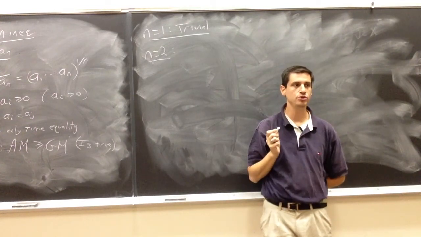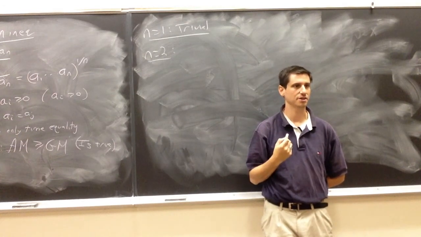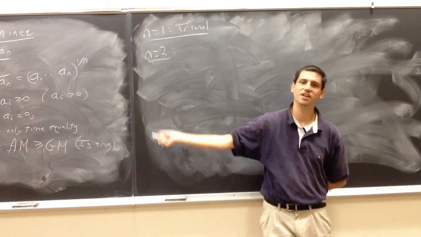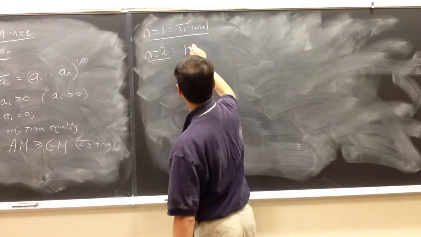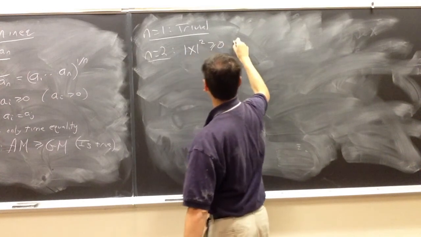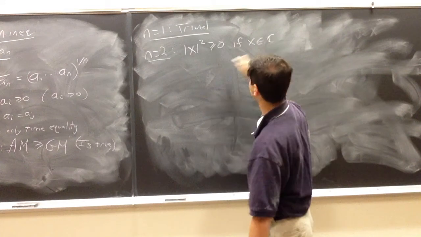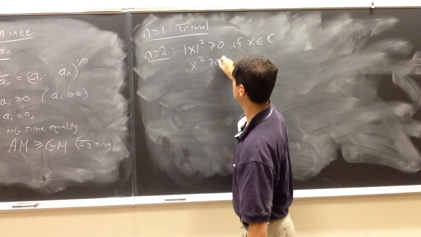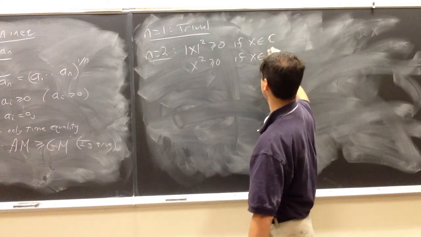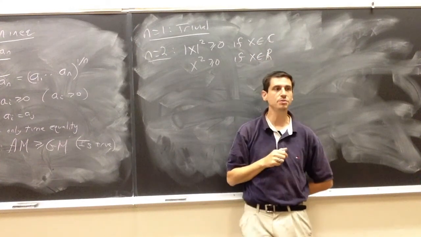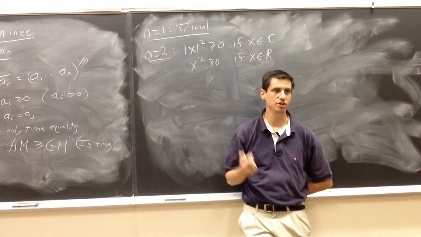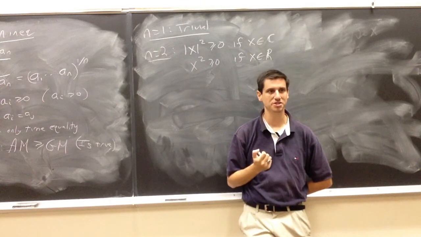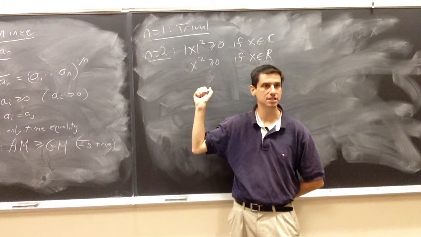And in fact, n equals 2 uses the most important inequality of all mathematics. And yes, I'm saying that in the course of discussing another inequality in mathematics. So x squared is greater than or equal to 0 if x is real. This is one of the most useful inequalities in all mathematics. Essentially, whatever you have, if it's real, if you square it, it's not negative. It's amazing how many things this leads to.